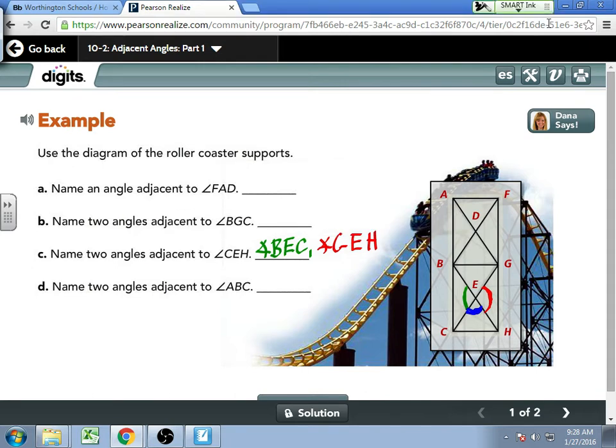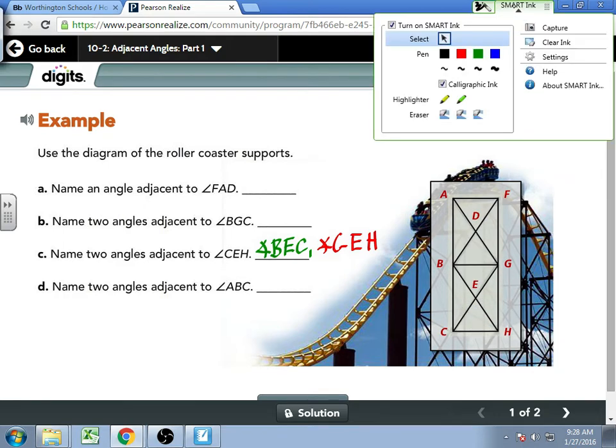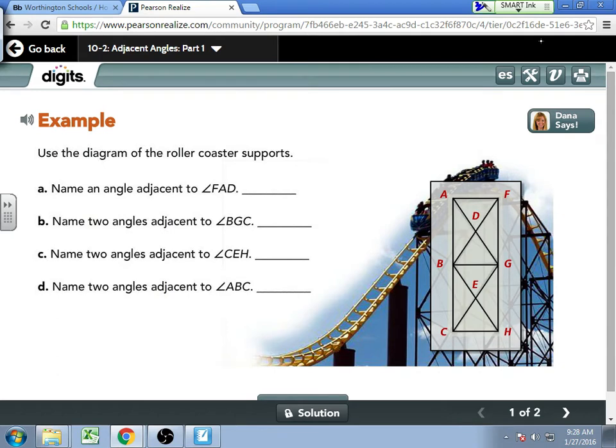All right, Divine, you were out of the room, but we got to come back to you now. If we look at angle ABC, easy as 1, 2, 3. All right, so ABC is that angle there. Can you name angles adjacent to ABC? All of them. Are there any angles up there that will share the same vertex, share a side, and not be inside of each other?